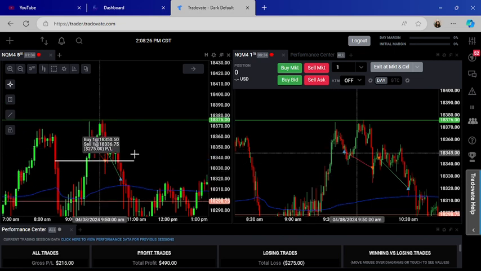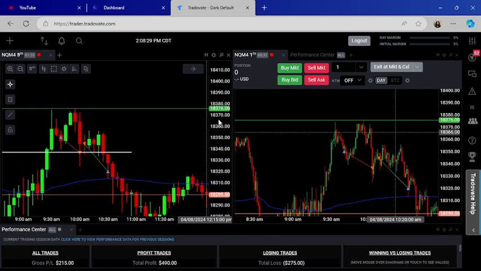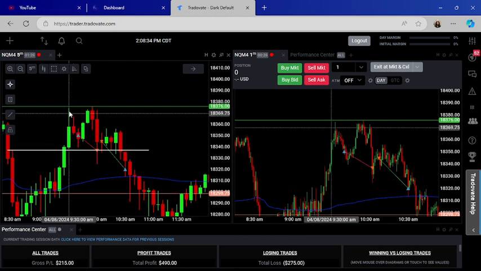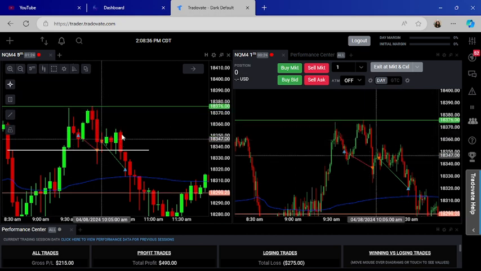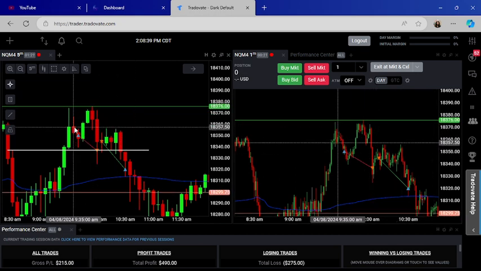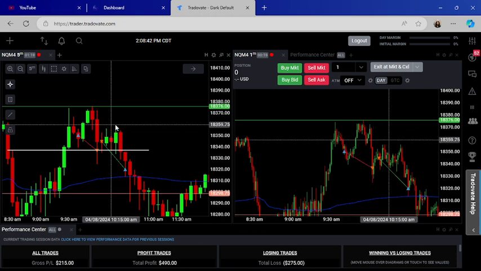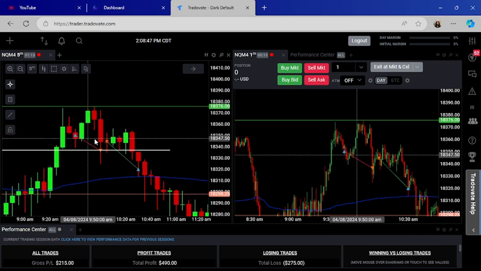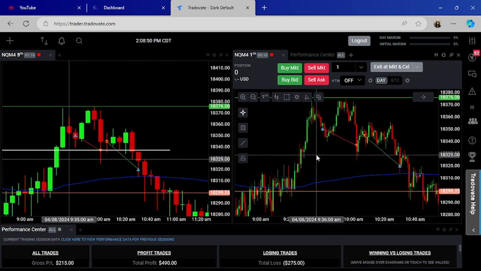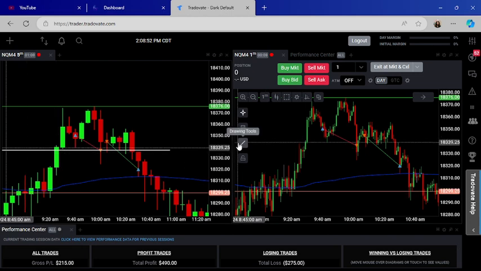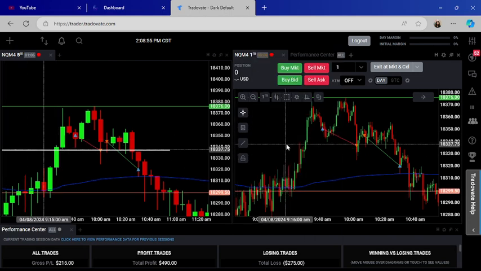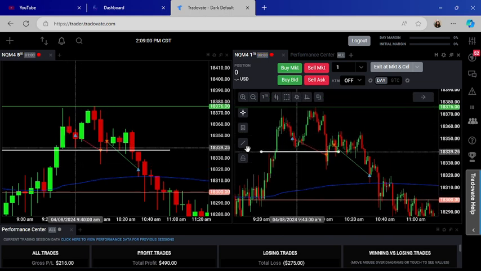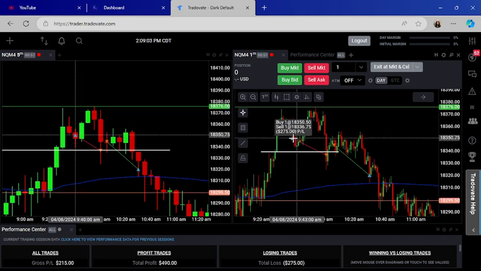So as price came here, I was looking at gold and I couldn't see anything clear on gold because it was still ranging. I saw this push to the upside on the NQ, and I saw ES was pushing up as well. So I saw this break on the NQ, and I saw we had a retest. And once I saw that retest, this is the 830 highs right here. So this was the 830 highs, and this was that 50% pullback, and I got in off of the 50% pullback.